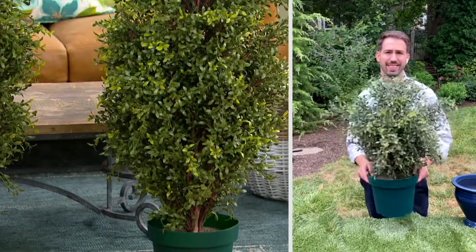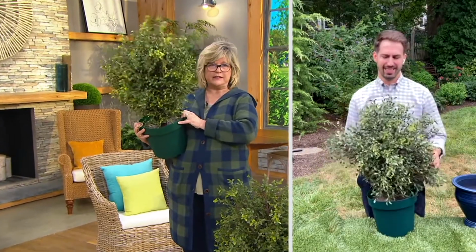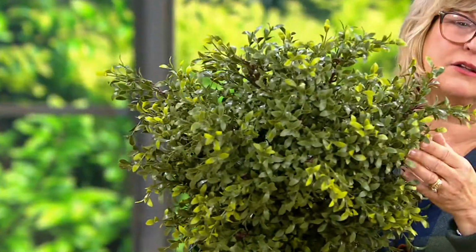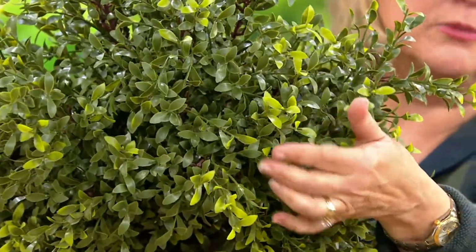And I love how you're moving it around, and I'm going to do the same thing. You guys, this does not look plasticky. It actually will sway in the wind and blow like a real shrub. It's also variegated. Here comes a close-up. So just like a real boxwood type plant, some of the leaves are a little bit lighter than others.